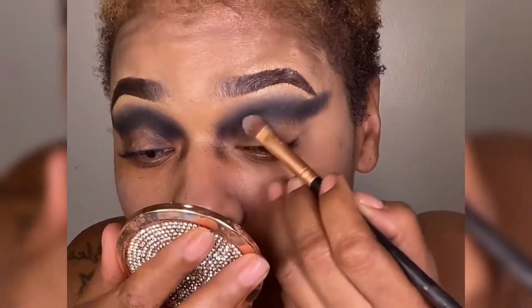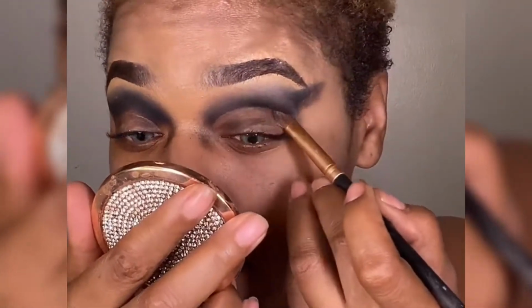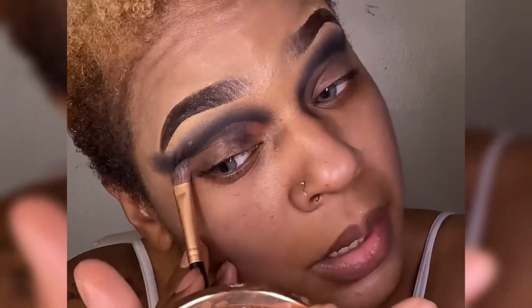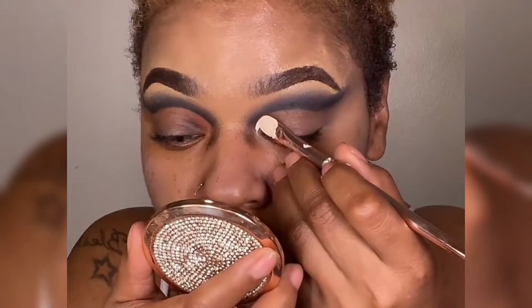You know I gotta use my trick with the micellar water. I did place micellar water on this concealer brush, and that's usually how I clean off the lid. As you can see, it cleans it off very smoothly. It does not leave your lid greasy like Vaseline will. Vaseline cleans it off good too, but if you already have oily eyelids, it's not a good thing.